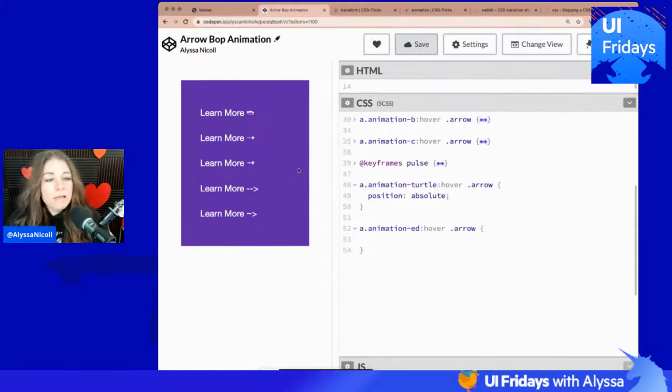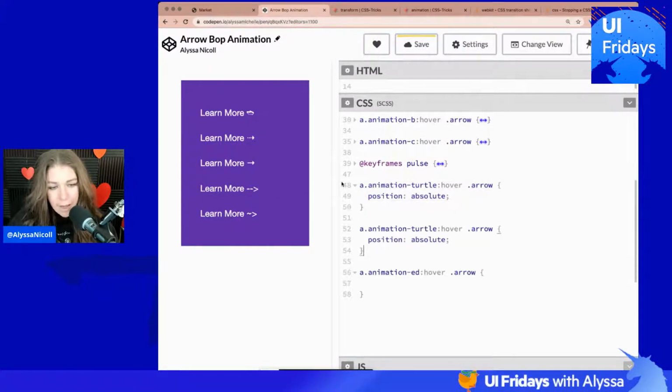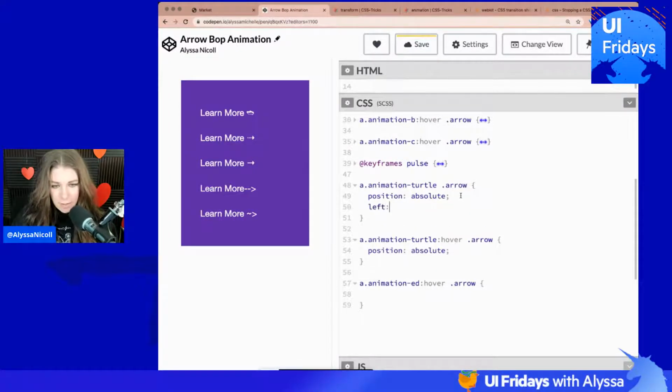Okay, so we are on to Turtle, which is the 4th one. Okay, yes, I know. I need to not do this on hover. I am aware of that. Did it do it? It did it. Okay. And I want to say left of 10 pixels. I really don't know if this is what I want to do. And then we want to say left of 20 pixels, something along those lines, but it's gone now. This is what I hate most about this.